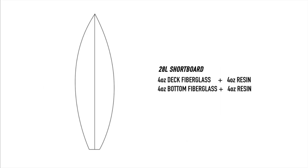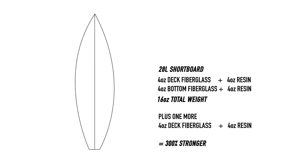This means the skin on a shortboard, with one layer of four ounce cloth on the deck and bottom, might weigh about 16 ounce or one pound in total. Now the downside is that one four ounce layer would be quite weak. Using heavier cloth would increase both strength and weight proportionally, but fiberglass is incredibly efficient at increasing strength by adding layers. For every additional layer of cloth added, there is a 300% increase in strength and stiffness, with only a 25% increase in the weight of the board.